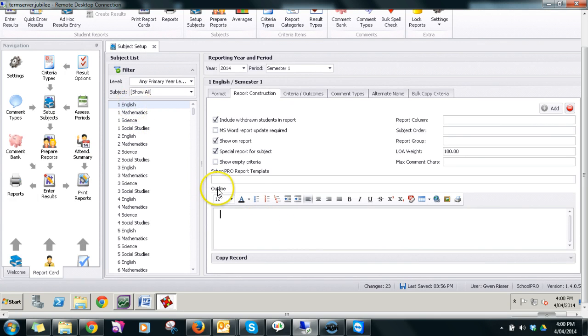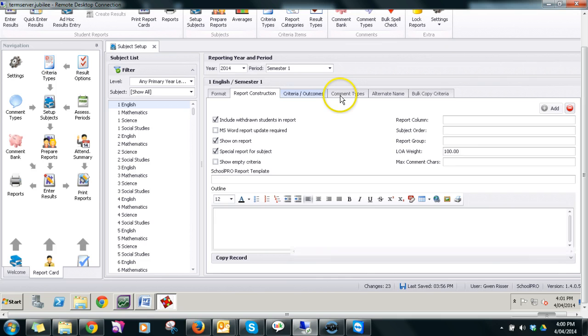Oh, okay. So that's not specific to each child, but just so that in English you could say, in English we learned whatever they learn. So it's just a description of what they did in that class. If they want to include that sort of description on the report, that goes into this outline section.